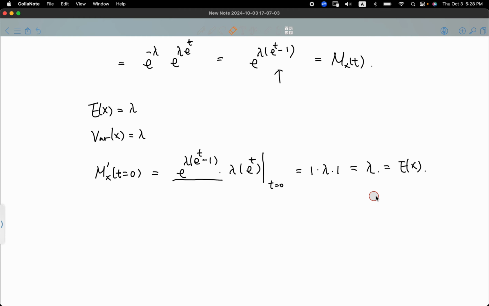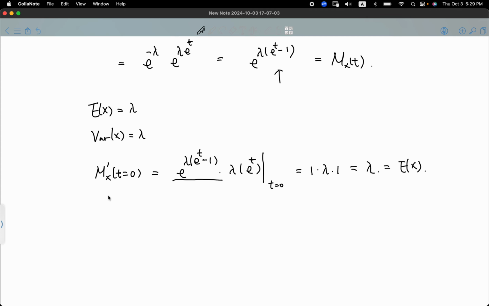So again, when you want to calculate the moments, it really depends on whichever you find easier, which method you want to use. In this case, maybe using moment generating function is easier. But for binomial distribution, like what we showed last time, it can be very complicated with a product rule. So moment generating function may not be a good option. So it's up to your preference when you want to calculate the moments.